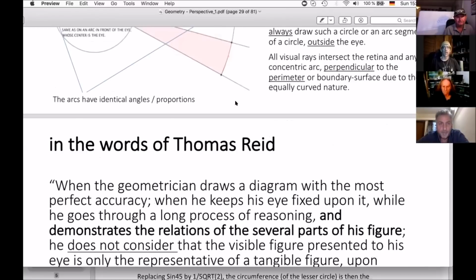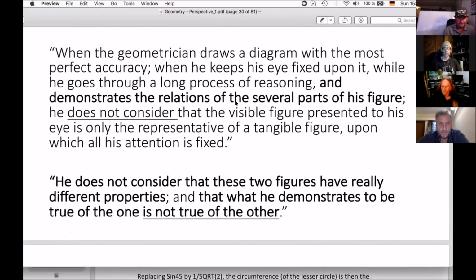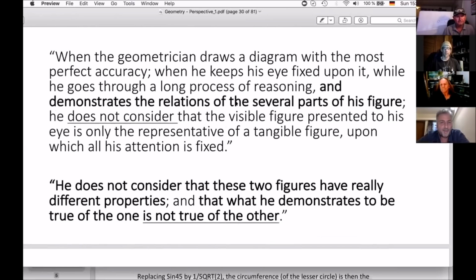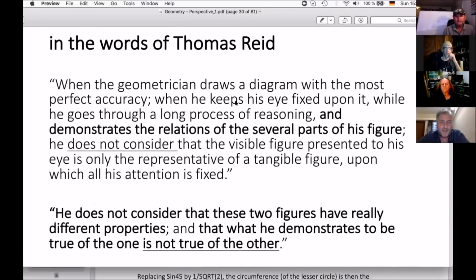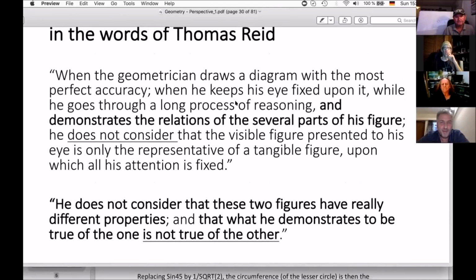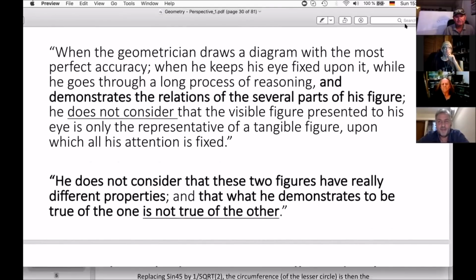Always in angles. Yeah. And this was one of the telling things for me as well, which is why I'm quoting it here again from Thomas Reid, 1750. This guy was a genius. I ain't a genius, but this guy was.